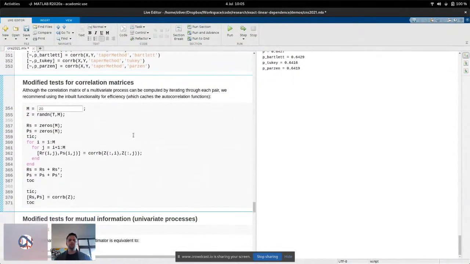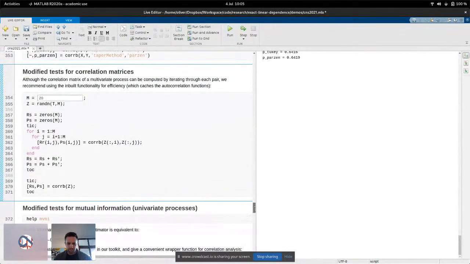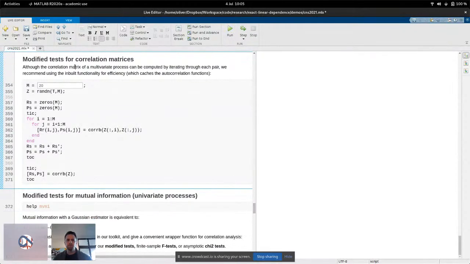The reason that we have correlation matrices in there, rather than just computing your Bartlett corrected correlation for each pair in your multivariate data set, is that it's a whole lot faster to cache all of our Bartlett corrections over time.